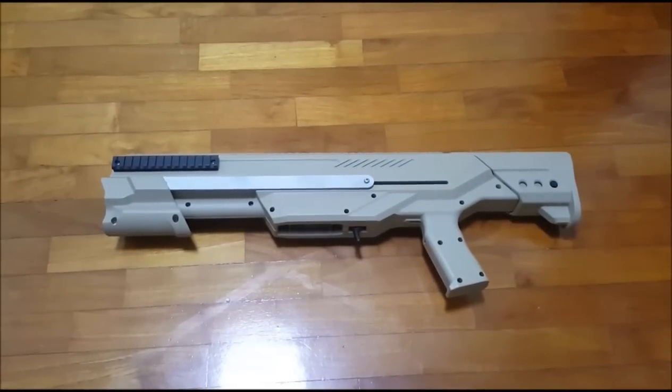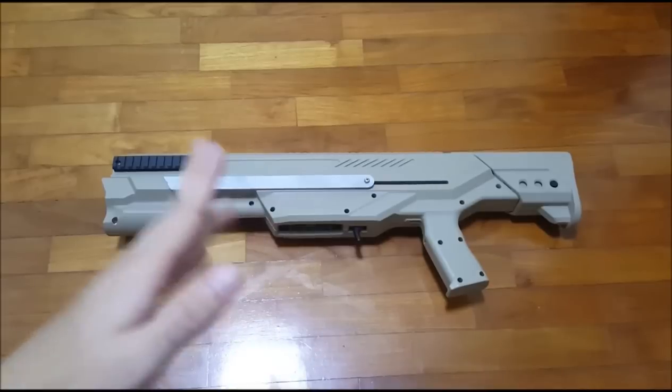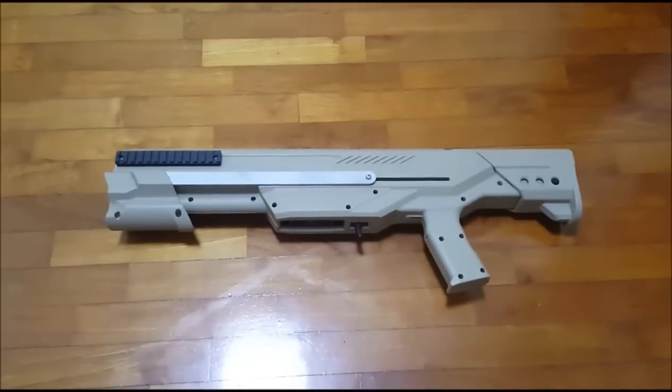I bought the Explorer Ultimate Longshot. I've owned about 15 Explorer blasters, and spent roughly over $3,000 Singapore dollars worth of blasters, parts, etc. Maybe even more, I don't remember. So anyway, here goes my review for the Explorer Xzeus.